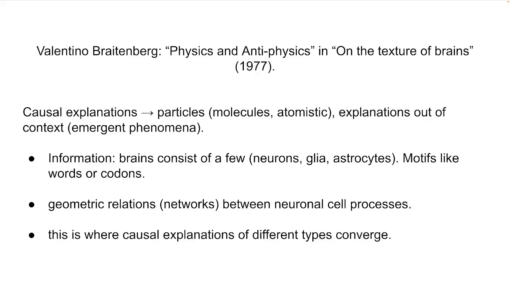Some words about information. So he's interested in the brain, and he's interested in how you have these units of information or these units of interaction in the brain. And you can use all sorts of different units of explanation for how things happen in the brain. As it turns out, the brain consists of a few types of cells, and they usually are found together, and we can use these motifs to get there. So we have these clusters of neurons where you have a neuron or a pair of neurons, some glia and some astrocytes surrounding them, and that's one of these units of information.